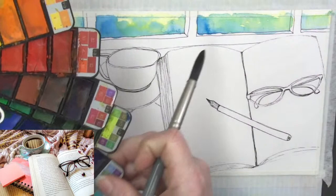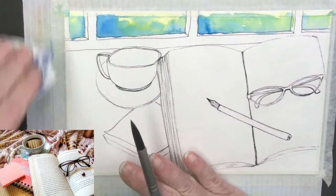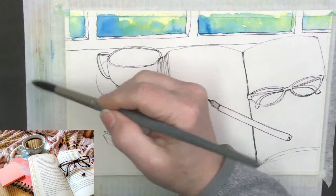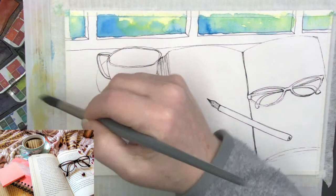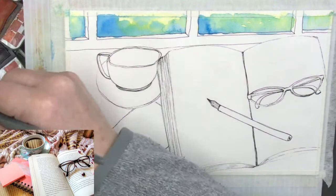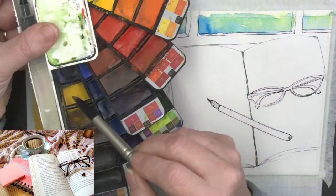My favorite art supplies, I'm a pen and ink artist. I love pen and ink. But I also really like watercolor wash on my pen and ink. So I'm going to take a little bit of this sort of yellow ochre color and get a lot of water in it, because I'm just going to make my pages in my book sort of a toned tan, which means that I need to pick up a little bit of a brown into my yellow. Look at that. Little more yellow. And I'm saying this is kind of the yellow ochre color. This is sort of a burnt sienna color.